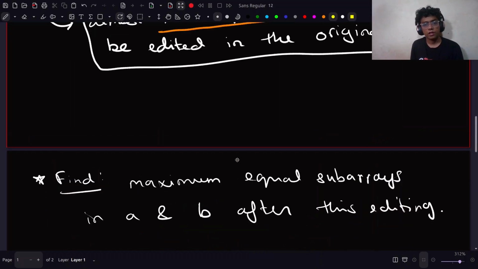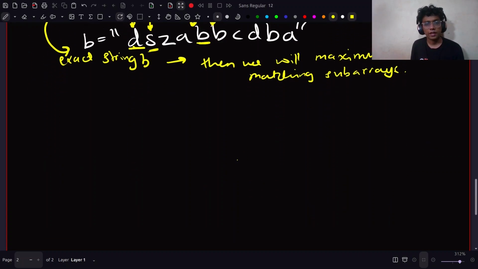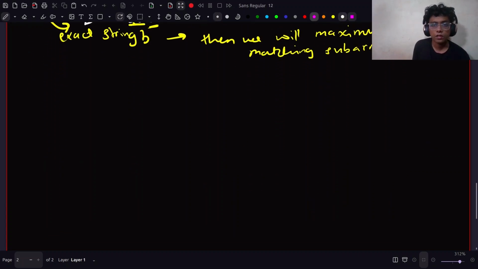So from this, what can we conclude? We can conclude how many unique characters to replace. Let's just write observation 1.